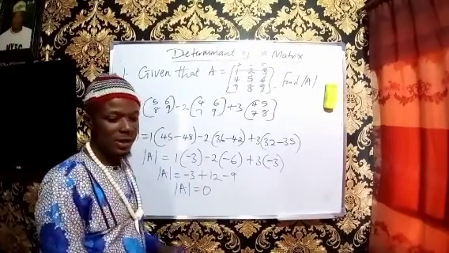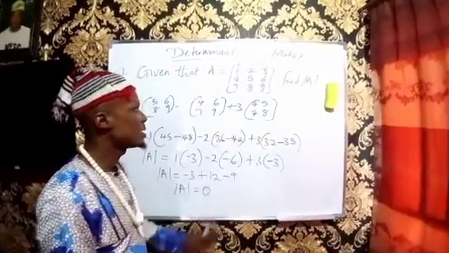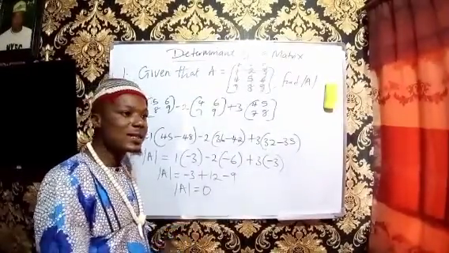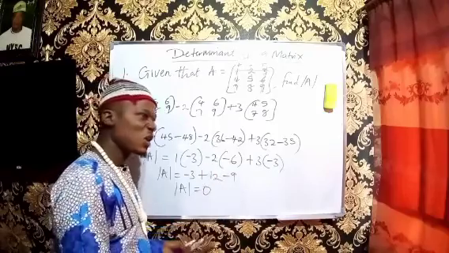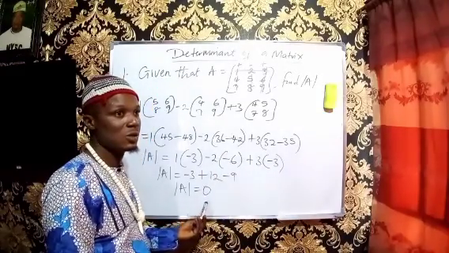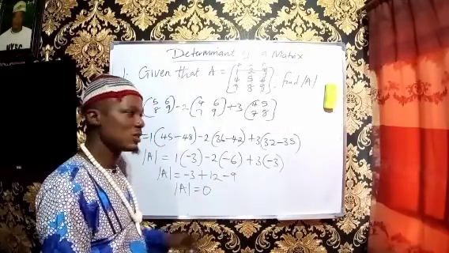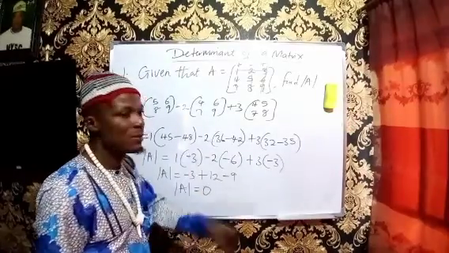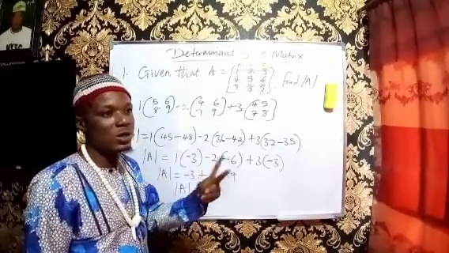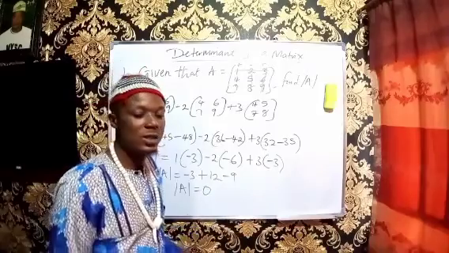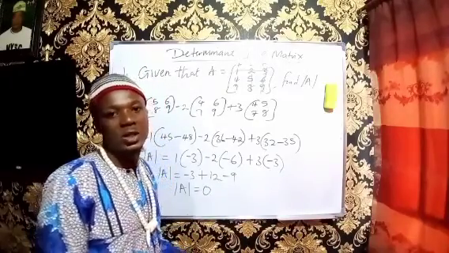So whenever the determinant of any matrix is 0, it means that the matrix is either singular or non-singular. I will tell you in the next episode, because when the determinant of a matrix is 0, it is called something, which is because we didn't discuss 2 other types of matrices, which are the singular and the non-singular matrix.